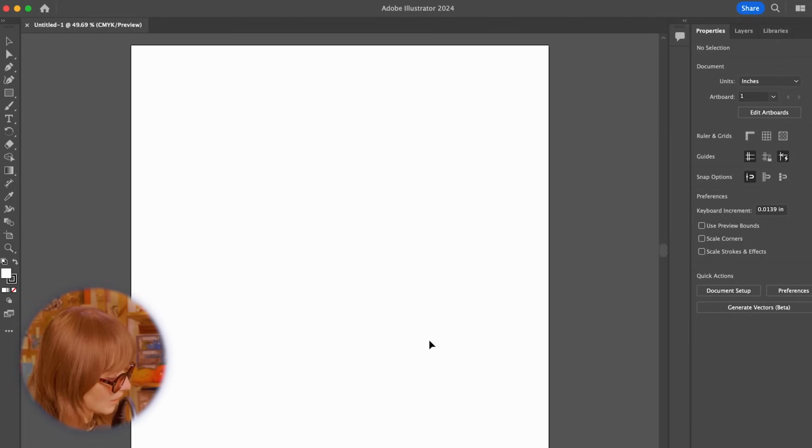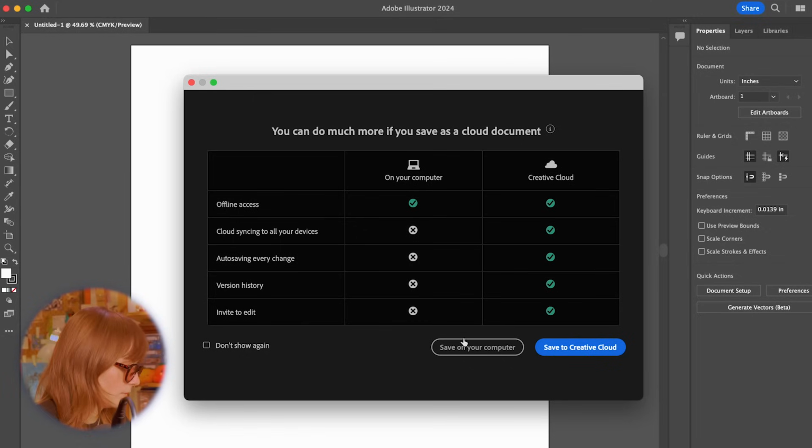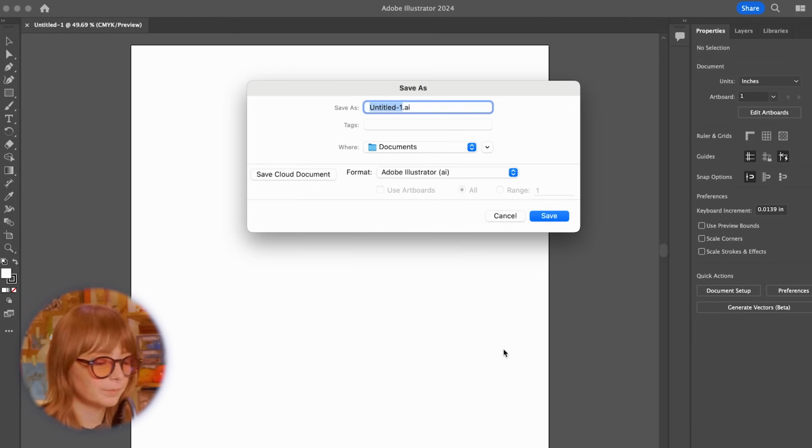So I'm going to save this Illustrator file. Don't save things to your Creative Cloud, guys. Don't do it. Don't give Adobe access to that. Don't show again. Save on your computer.